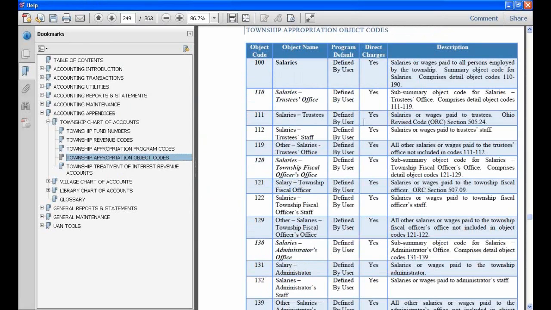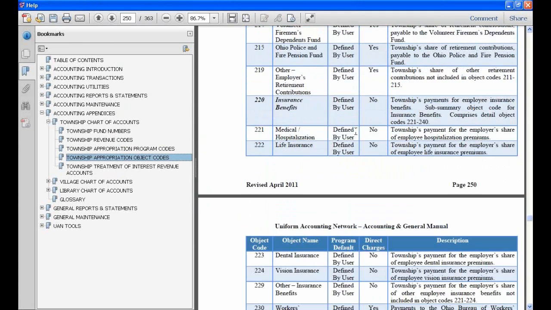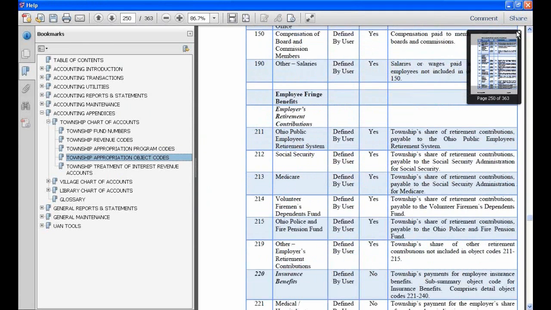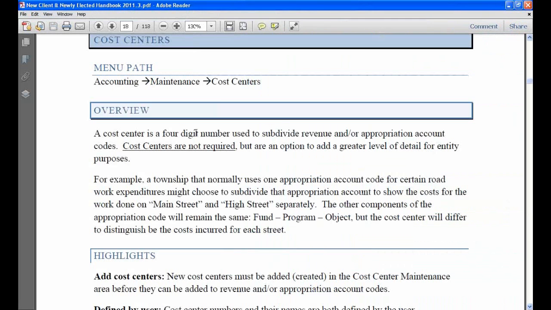You want to have a good understanding of this, so you're not just attaching a cost center to something that is covered somewhere else in the chart of accounts. So you want to use the chart of accounts, and then in the rare circumstances where you want to subdivide something out, you can do that.